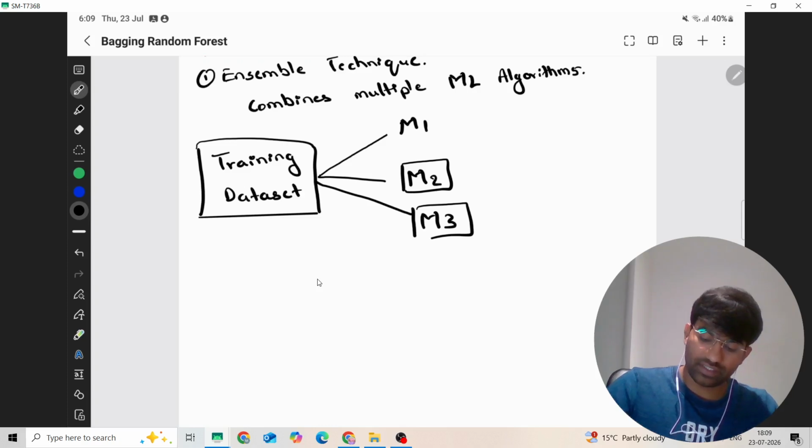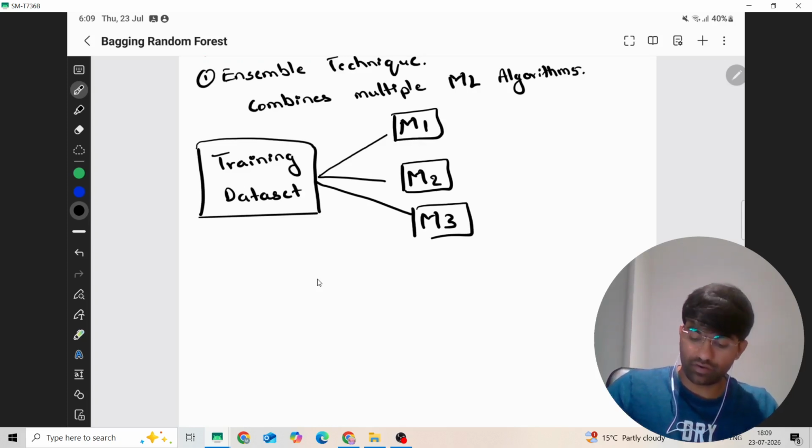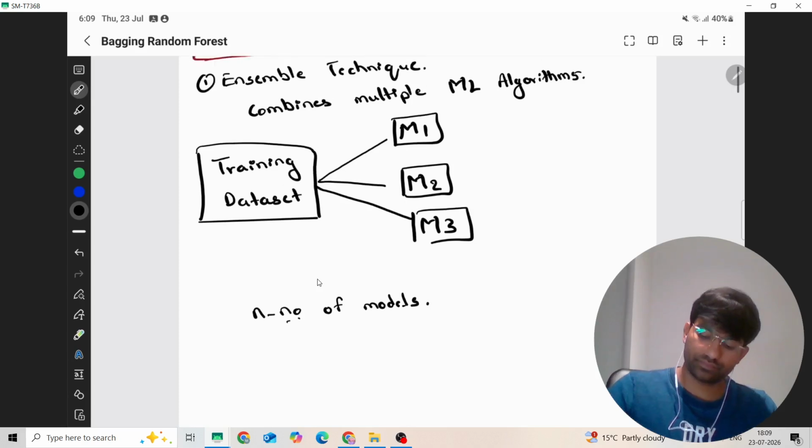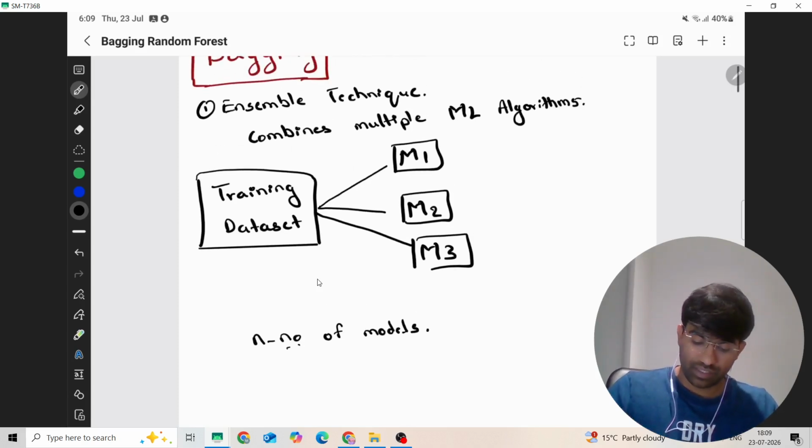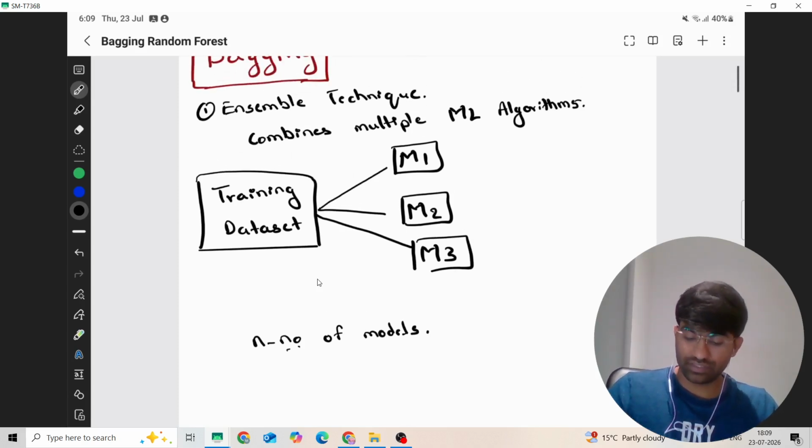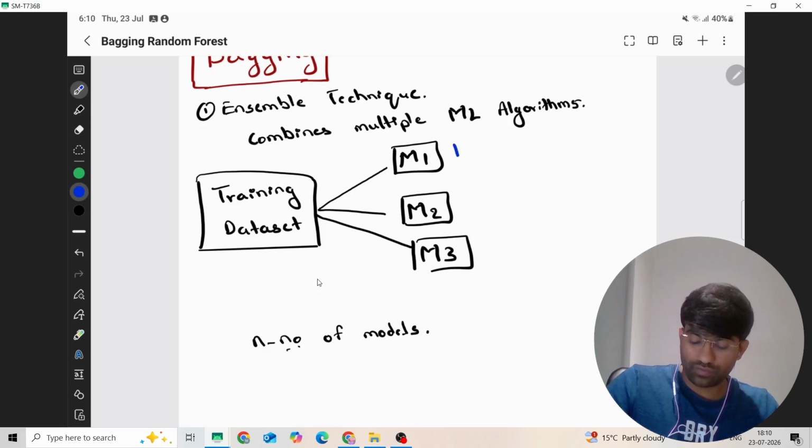Bagging will train your training dataset on n number of models. I have considered, for example, three models. Suppose my first model will be logistic regression.